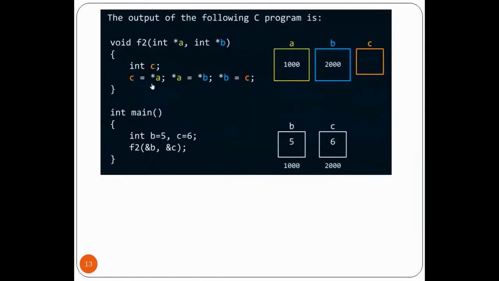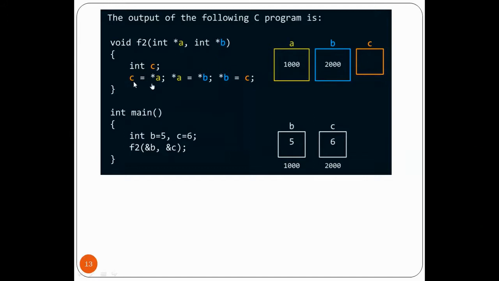So suppose address of b is 1000 and address of c is 2000. So when we pass these values to pointer a and pointer b, here we will get a 1000 and here at b we will get 2000, right? And inside the function we have declared another variable which is c. It is empty at this moment.